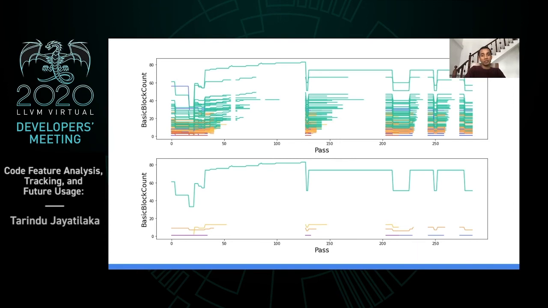after only 30 passes. There are around 300 passes. So now we do not need to apply all 300. After the 30th pass, we can tell LLVM this function belongs to this cluster, and that function does not need some of these passes you are applying. So we can significantly save compile time and resources.